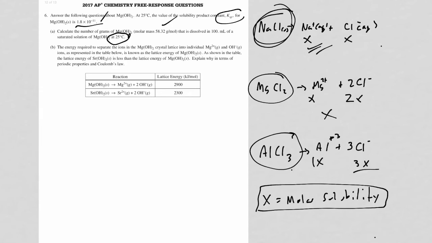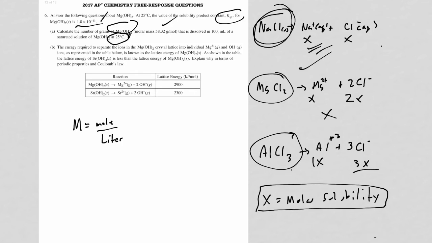And then it says calculate the number of grams of this dissolved. So I don't want to tell you too much, but you've kind of got a similar one right here. Solve for X. X will be a molarity. Molarity is equal to the number of moles over the volume in liters. If you have the moles, you get the GFM, you should be able to get the grams. 3 steps of math, essentially.